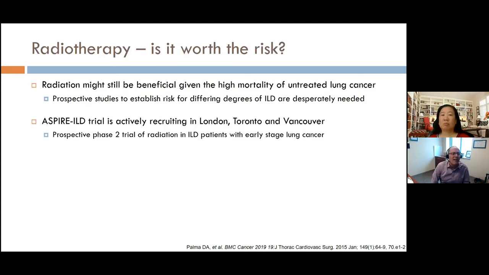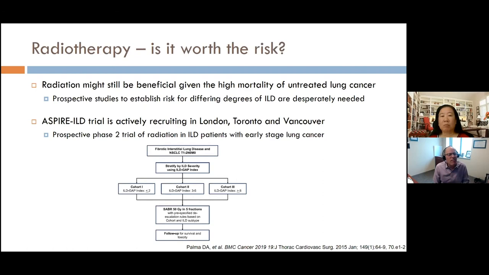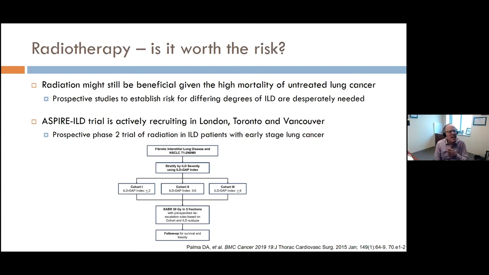In our ILD patients, 5% — 2 patients — actually died as a direct complication of radiation, compared to 0.2% in non-ILD patients. Even in asymptomatic ILD, about a third of patients develop radiation damage versus 13% without ILD. However, the risk appears higher from surgery than radiation, so radiation might still be beneficial. Studies are desperately needed. We're conducting the ASPIRE ILD trial — a phase 2 study of radiation in ILD patients with early cancer — stratifying patients by GAP score into low, medium, and high groups to see if a safe threshold can be identified.